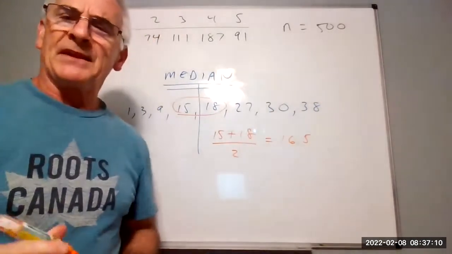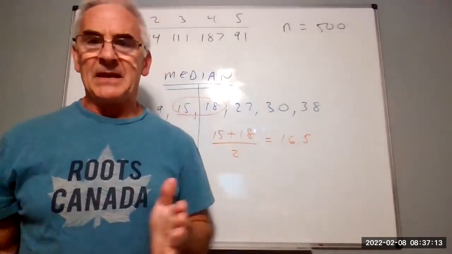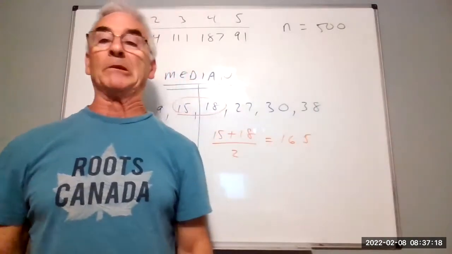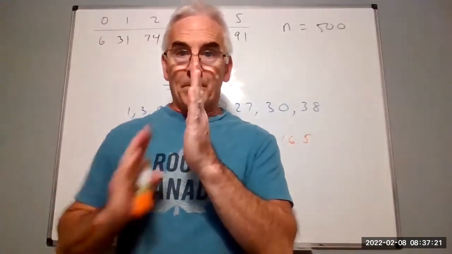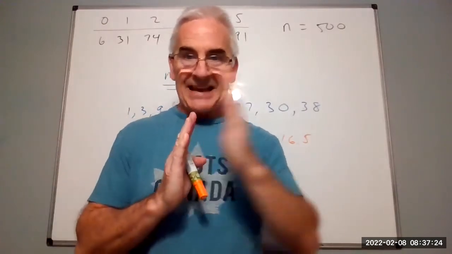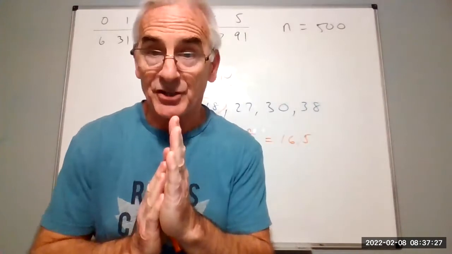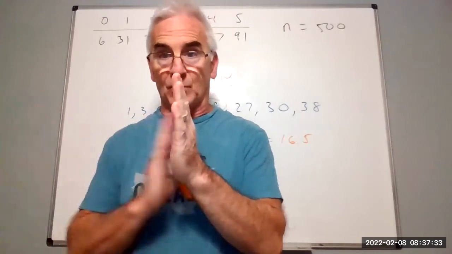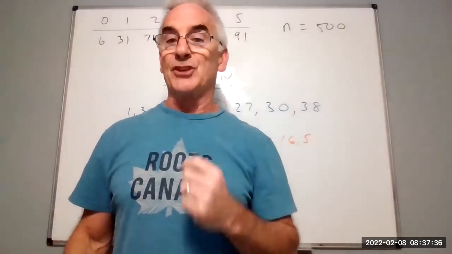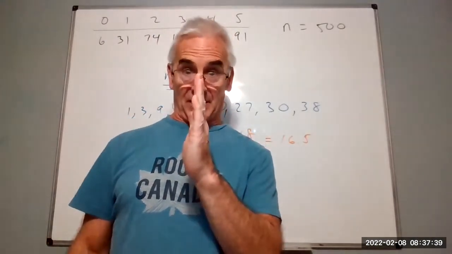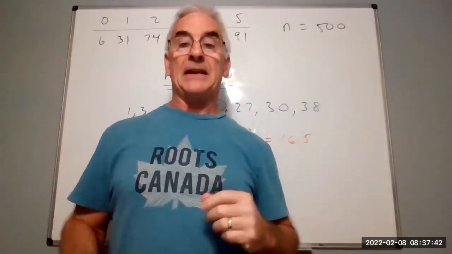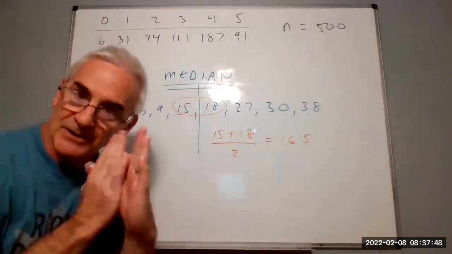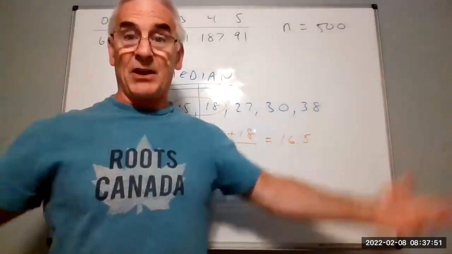Now, another way of thinking of median, kind of loosely, if I have a large group of numbers, I'm not talking about 5 numbers, I have 5,000 numbers, I have 5 million numbers. Is there a number where basically half the values are on one side and half the values are on the other? If there is such a number, then that is what the median is. The median is the middlemost number. So again, the idea is that I'm sort of splitting my numbers in half. If there's an odd number of values, there is an exact value, basically half. If there's an even number of values, then what I do is I find the 2 middlemost values and I just go halfway between those. That's it. That's how median is found.